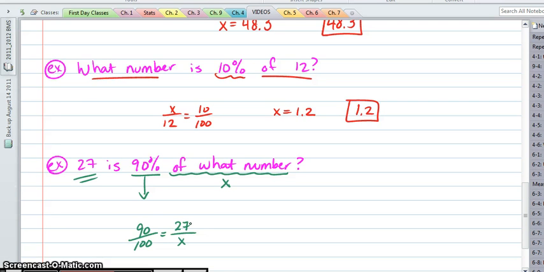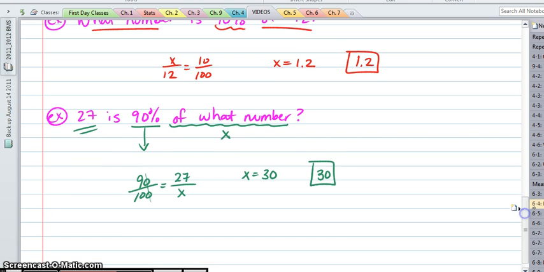Okay, so again, you could simplify 9/10. You can use the cross product. You may use a calculator to save on time. Here we do get x equaling 30. Okay, no percent sign. This just means that 27 out of 30 is 90%, and that makes sense because it's only a few points difference, so that would be a pretty high percentage.